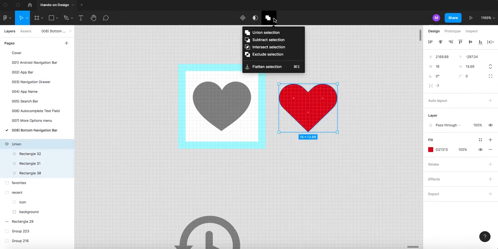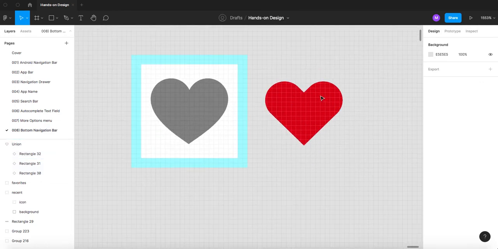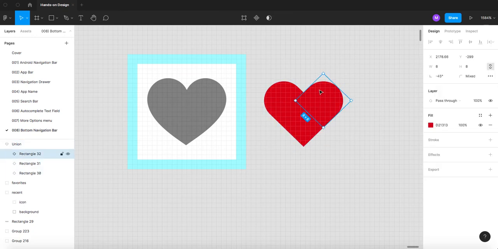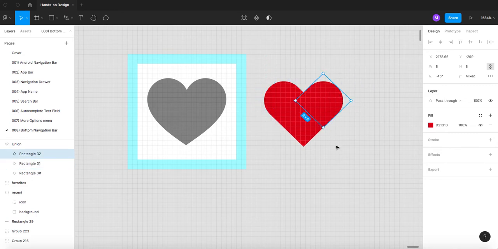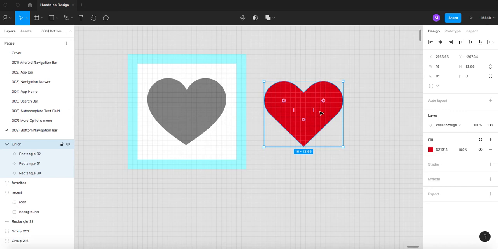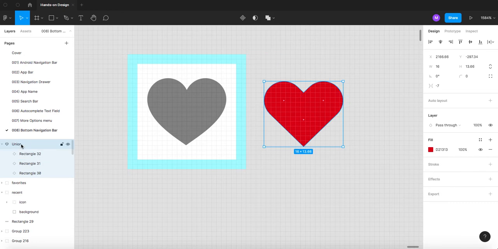And after, we can open here, and we can edit the parts until this point. I can move around, and they seem attached together, the same shape, but they aren't, to be honest. To be the same one, we have to be sure. We just need to click here, open here, and click here, flatten selection. Now we can even see here union. We can click here to hide some parts like this.